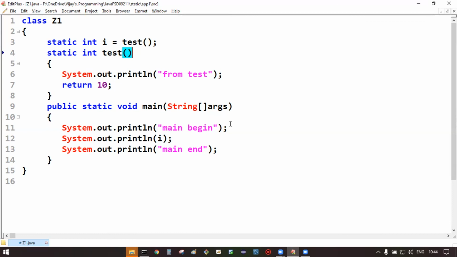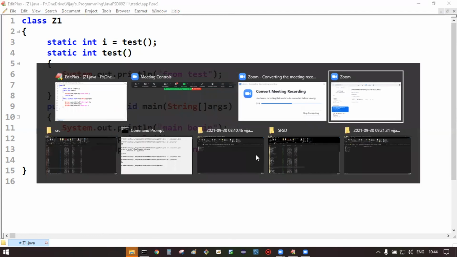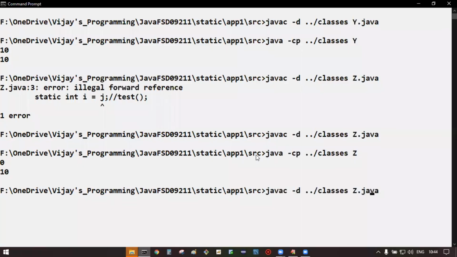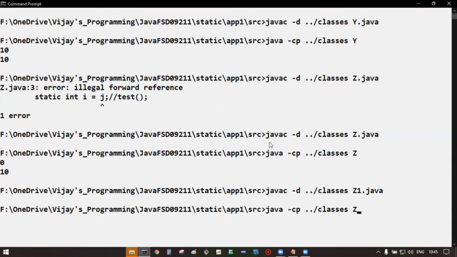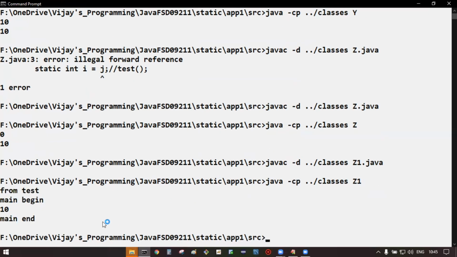Coming to the main method: main begin, current i value 10, main end.